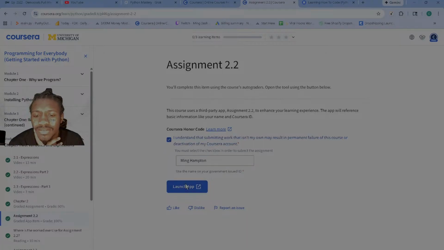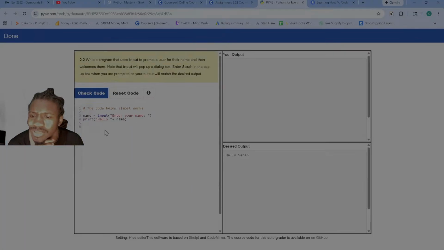Alright, let's do this assignment. Write a program that uses input to prompt for their name. Hello, Sarah. Name equals input your name.